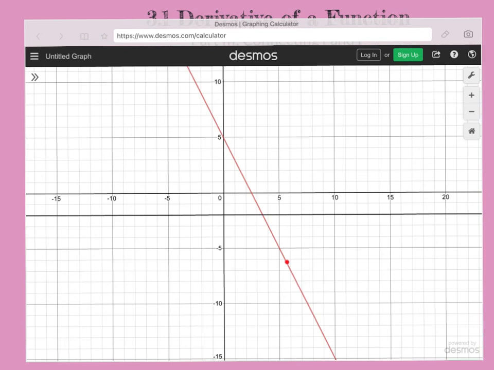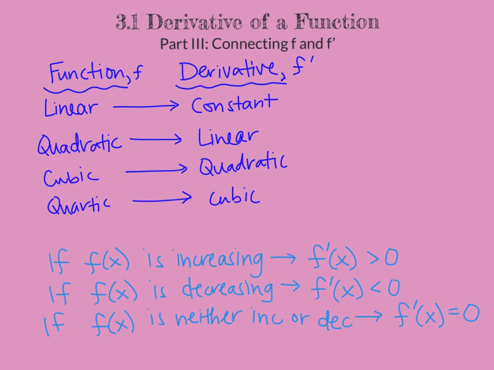So lines are something that we learn about early in mathematics, like in Algebra 1 or even in 8th grade, because it's an easy idea to understand that a slope can be constant throughout. When we get to higher order polynomials like quadratics, cubics, quartic functions, where we have exponents other than 1 attached to our x, that is when the rate of change changes. In this case, with a linear function, the rate of change is constant.